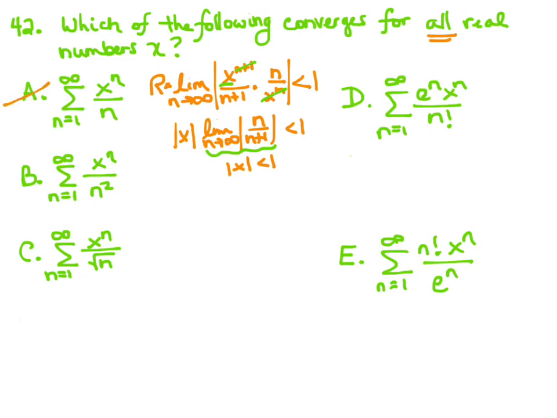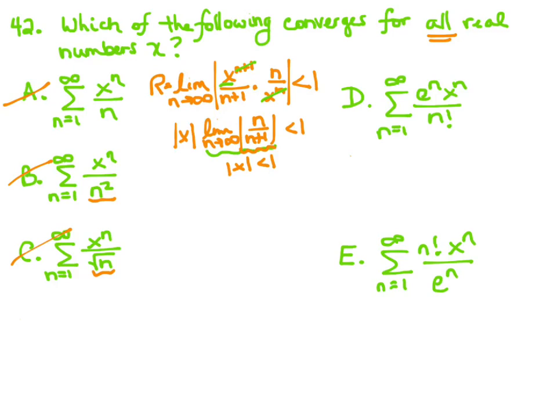And if I think about doing the ratio test for n squared and n to the 1/2, the same thing is going to happen as happened with answer A, that I'm going to end up with a limit here of 1. Because these are all polynomials, I'm going to end up with an n to some exponent over n plus 1 to the same exponent, and we're going to have a limit of 1. And so that means that none of these three are going to converge for all real numbers x, only for certain ones when x is less than 1.